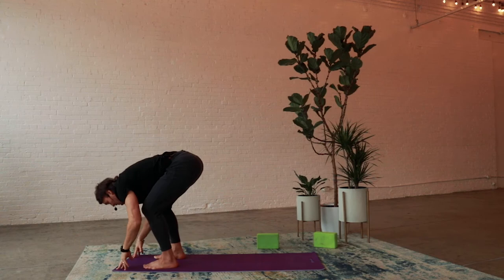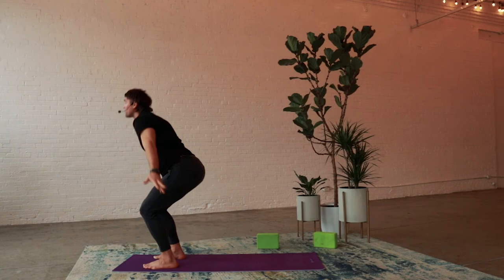Inhale, lift. Exhale, fold. Keep it simple. Inhale, rise all the way up. Doesn't need to be complicated. Exhale, palms to center.